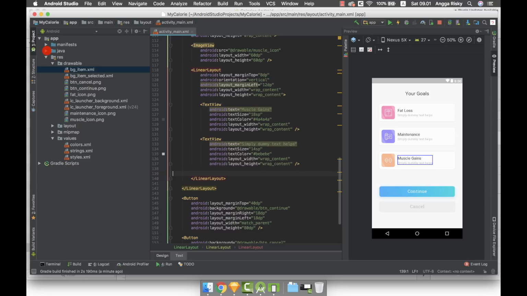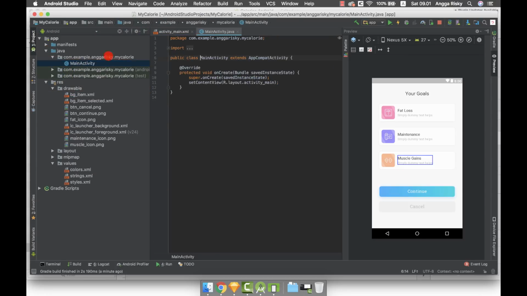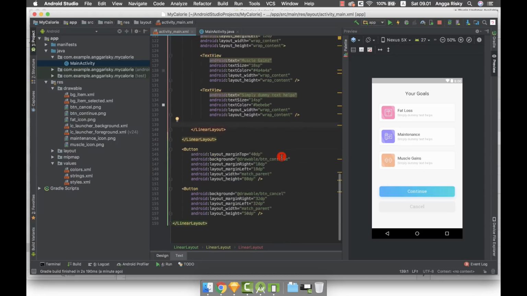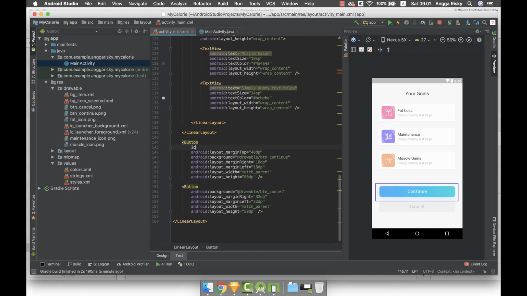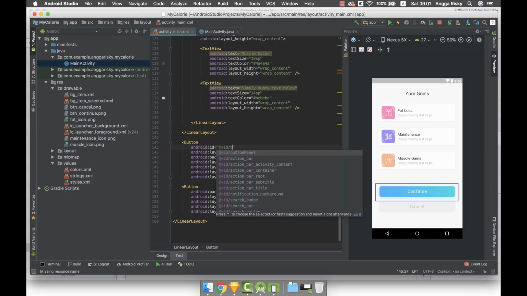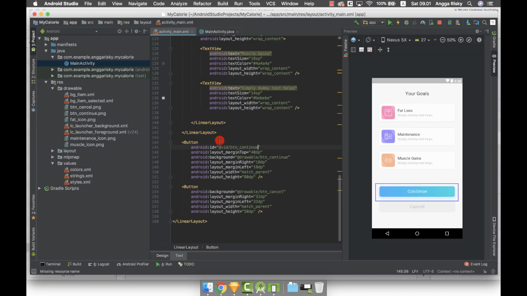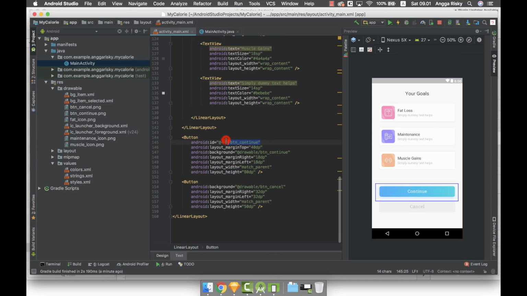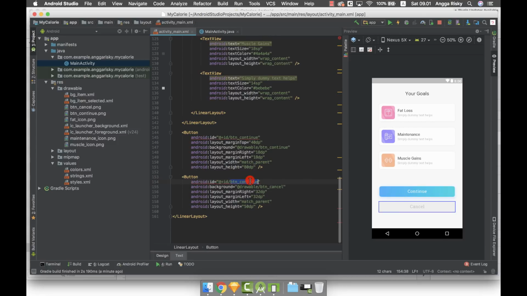So we're moving to Java, to the main activity. But before that, you have to identify those buttons. So this is basically for the button continue, and this is, oops, sorry, and we're going to copy and paste, and this is for the button cancel. And we have to prepare the unique item from this design.